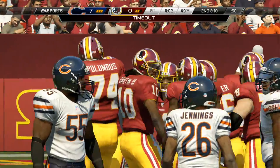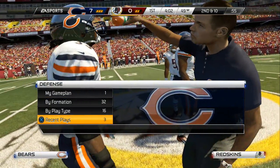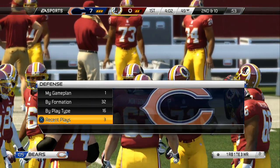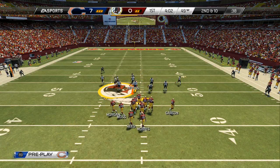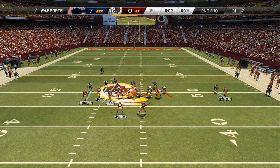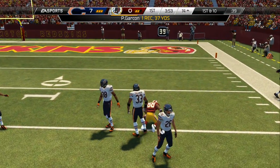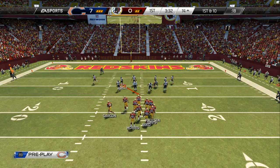The Redskins elect to take a timeout here before the second down snap. Receivers are bunched. Tight right, tight right. RG3 from the gun. And stop the play. You play man-to-man against this receiver, you're going to have a tough time. The quarterback's a good thrower. Really hard for a defensive back to stay with him.